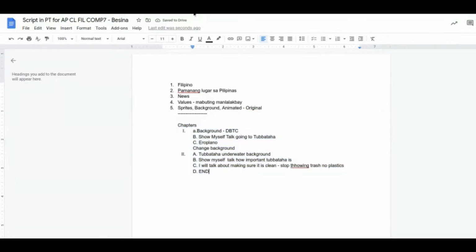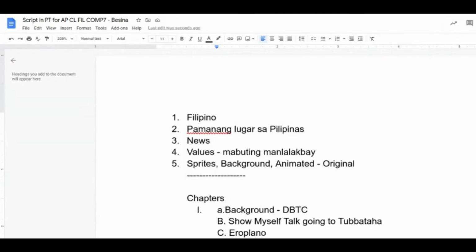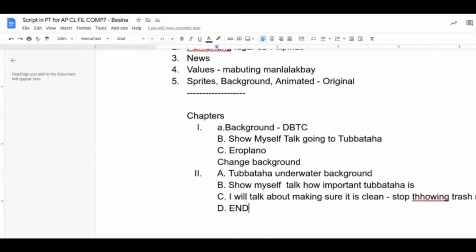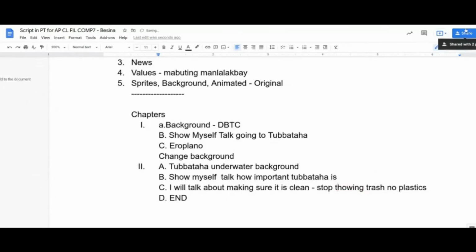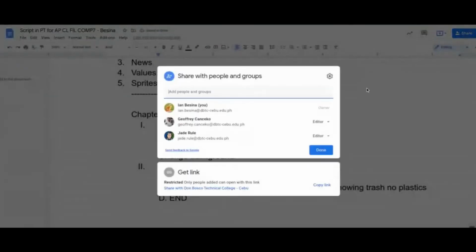Sir, hindi mo pa na-save ang script mo. Don't worry, it automatically saves itself. Wow! Kaya niya mag-save. At sir, kaya rin ba itong i-edit right now ng classmate namin? Alright, let's make it big. How to make it big? Ito. Meron ka ng 11, i-highlight siya, sir. I-highlight mo, sir. Then, okay. There you go. Okay, don't worry, Mr. Naigal. I will share this with you as well.